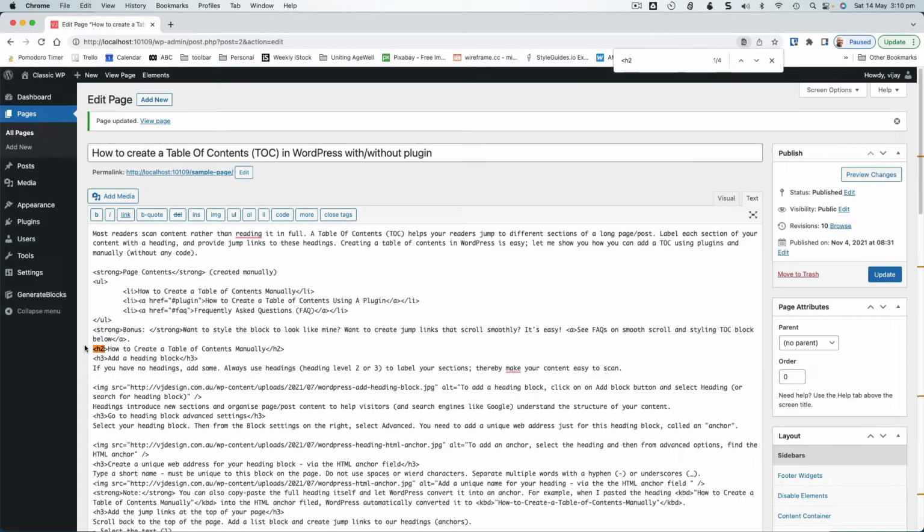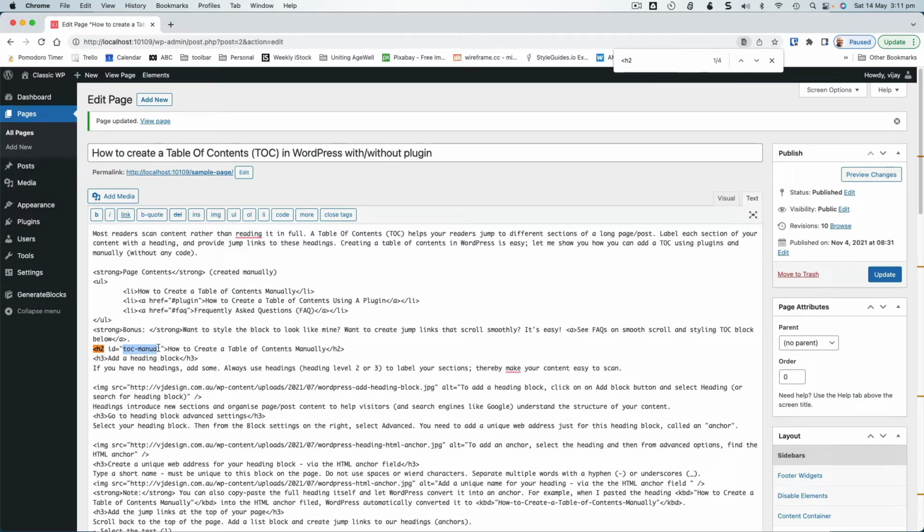Now, what we need to do is apply an ID here, right? So give each of these headings an ID, and ideally you want to avoid having any spaces in them. So you just say ID equal to, open your double quotes, close your double quotes, place your cursor in between, and give it a good name, right? So you could say TOC hyphen manual. You'll notice that I haven't used any spaces. Ideally, you don't want to capitalize or anything, just in case you make a mistake later.